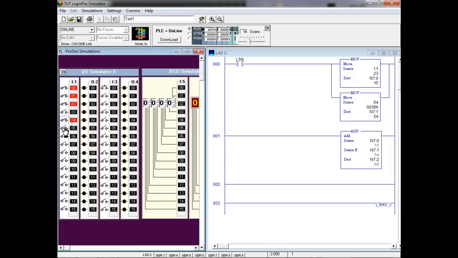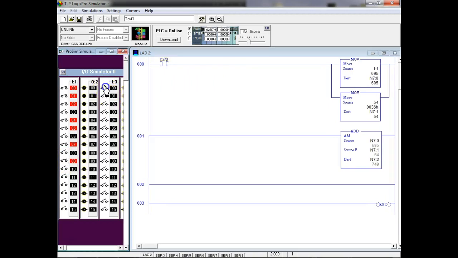So now what I can do, as long as I don't have a number greater than 32,767, then what can I do? Put it in. Yeah. So 600, so now we're dealing with true variables, right? You understand? I could take this output, and here we're putting in, let's say we take the sum, and what I'm going to do with the sum is I'm going to come over here on our add. This is our destination, right? And I'm going to change this to output 2. Output colon 2. So we'll download this, and then we'll switch to run. And then what it's now is sending this number to that output for us. But this is what? This is binary, right?